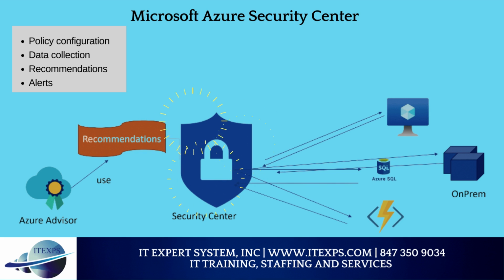Recommendations provides a list of suggestions for creating Azure security policies based on the security needs of your specific Azure resources. Potential recommendations include deploying a missing system update, provisioning anti-malware and using network security groups to control VM traffic. Alerts issues an alert when potential security threats, such as compromised VMs or malware, are detected. Azure Security Center automatically collects and integrates log data about Azure resources to produce alerts.